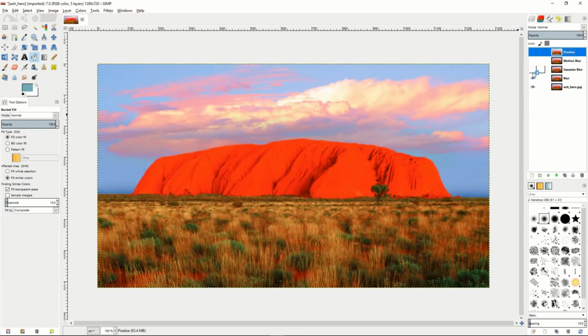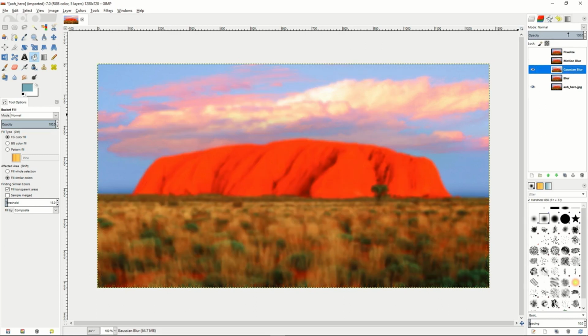If we want to go back to regular blur, let's remove all the different visibilities of the other images. We can change the opacity on this blur so we can change how much of the blur obscures the image. If we go to Gaussian blur, we can do this with our opacity in such a way where we create kind of a hazy look to the image. You can see it looks like it's in some sort of a dream.